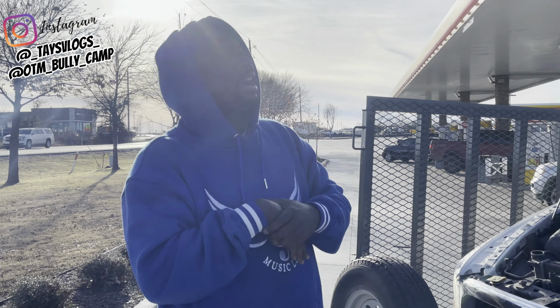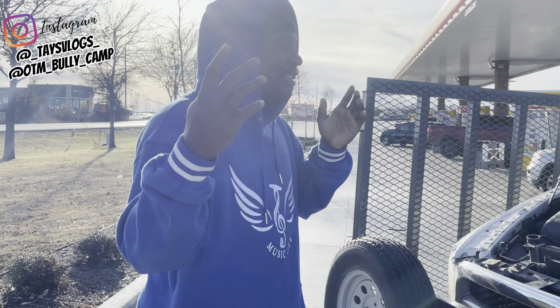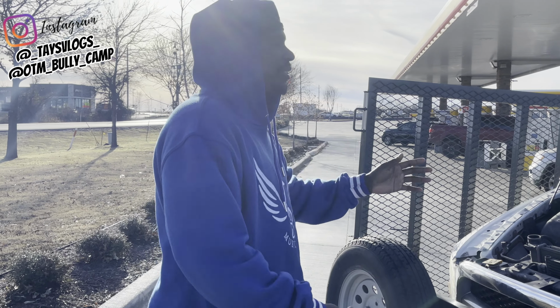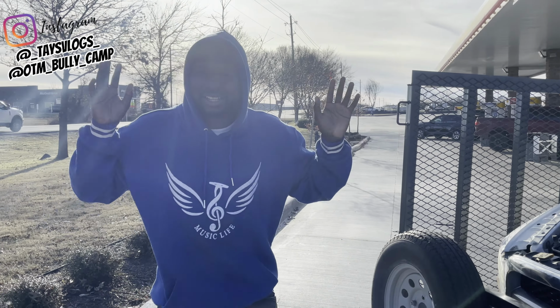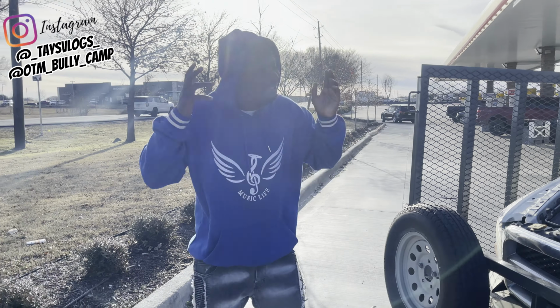I got like two people in the comments saying, man, that truck ain't never gonna run again. You got bad frame damage, seal the motor, and do this and do that. And man, look, watch how magic happened. Let me show y'all black excellence. You know what I'm talking about? You know what I'm saying? Let me show y'all something.